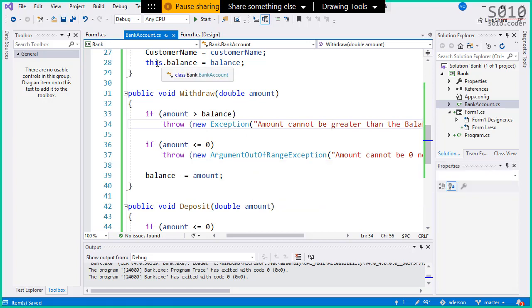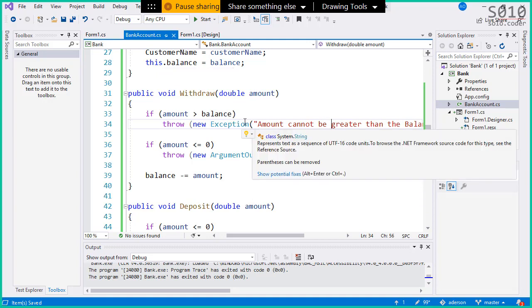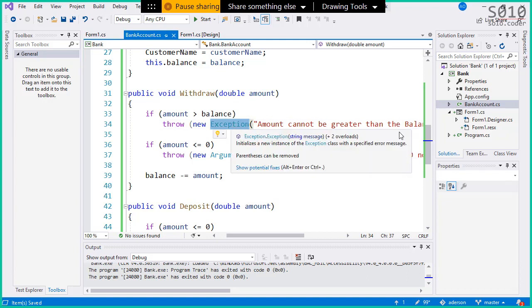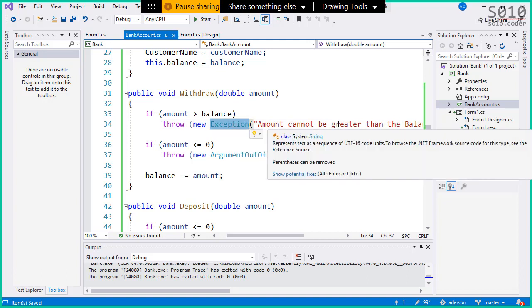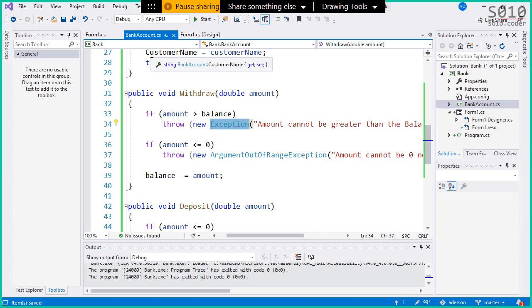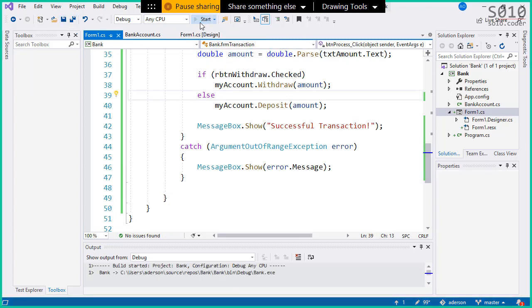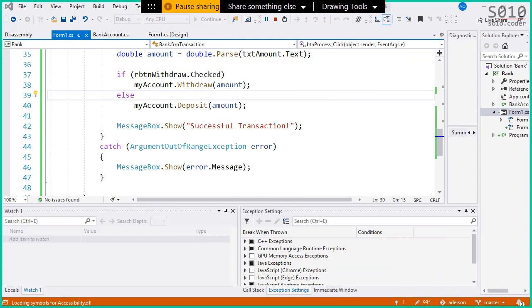Yeah, so we have this one. I'm just thinking here if we should put something a little bit more specific here or just keep exception. Let's keep the general one for now. Let's test this. Let's give it a run. Okay, so we just have one exception that we're catching.